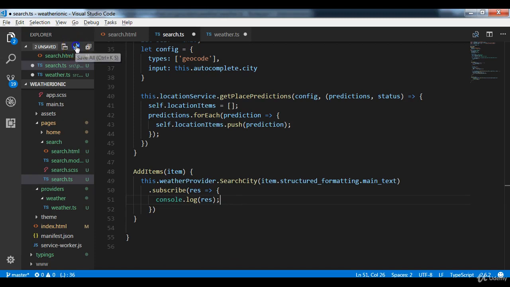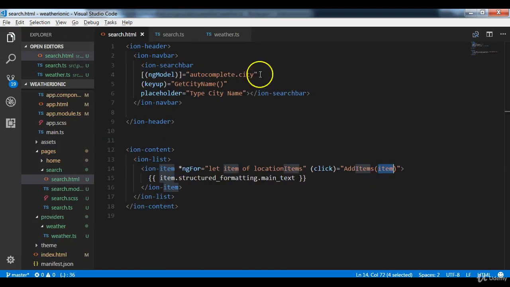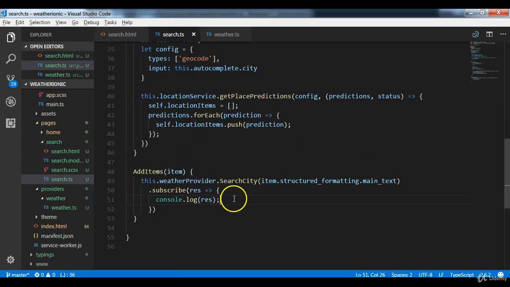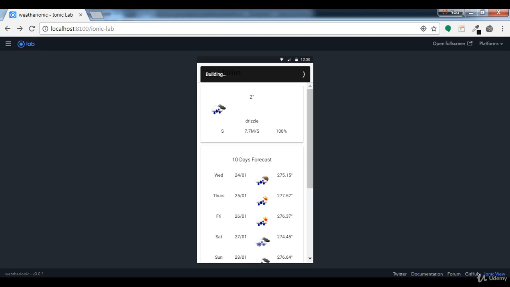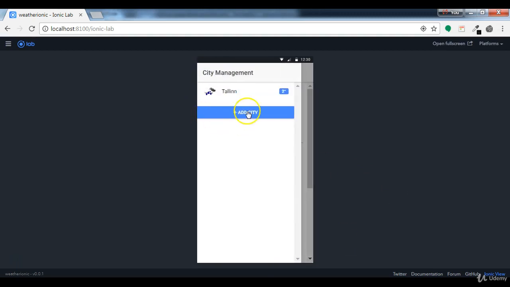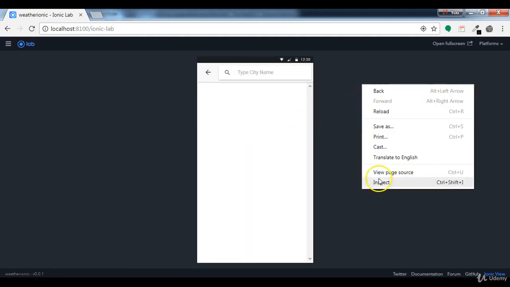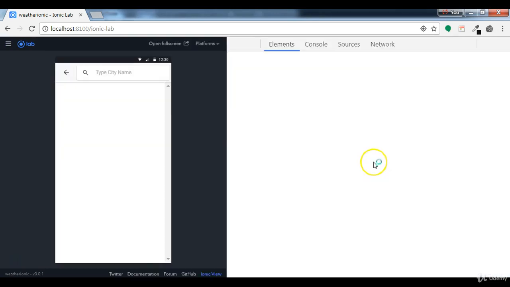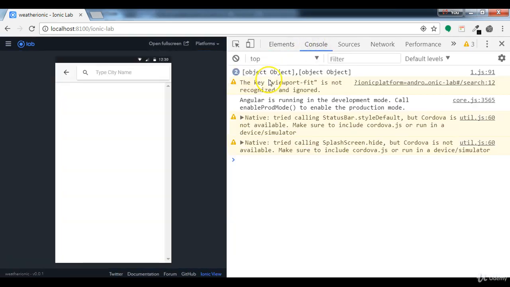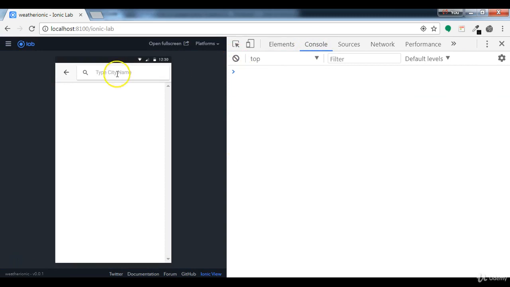I'll save. And note we already have this click here. So when we click on any item, it's going to display the values. So if I go back here, I'll open up the search page, hit search, and open the console. So right here, I'm going to search for a city. So London.